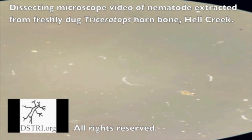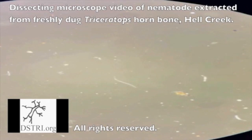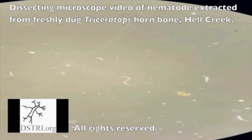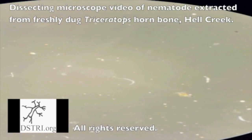This was later identified by an expert at Virginia Tech as a fungal-eating nematode, which is what we expected because we found so many fungal infestations deep within these bones. So this is a world first. It does need to be corroborated — more specimens need to be captured and sent to the experts in Virginia for identification — but we're very excited about this world first discovery.